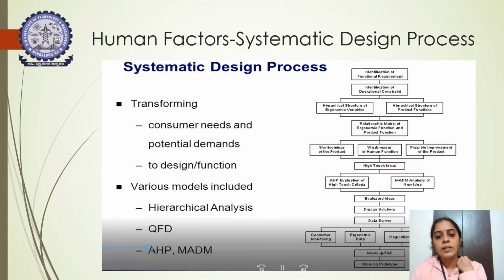And also in the design process, we have studied different design processes which evolved in ancient times, around 4 ancient design models, and also the existing design process. In each and every stage of the design process there is involvement of human factors. We have dealt with the systematic design process. Again, I don't want to go ahead with it, I'm just showing you the interrelation of human factors with respect to the design process.